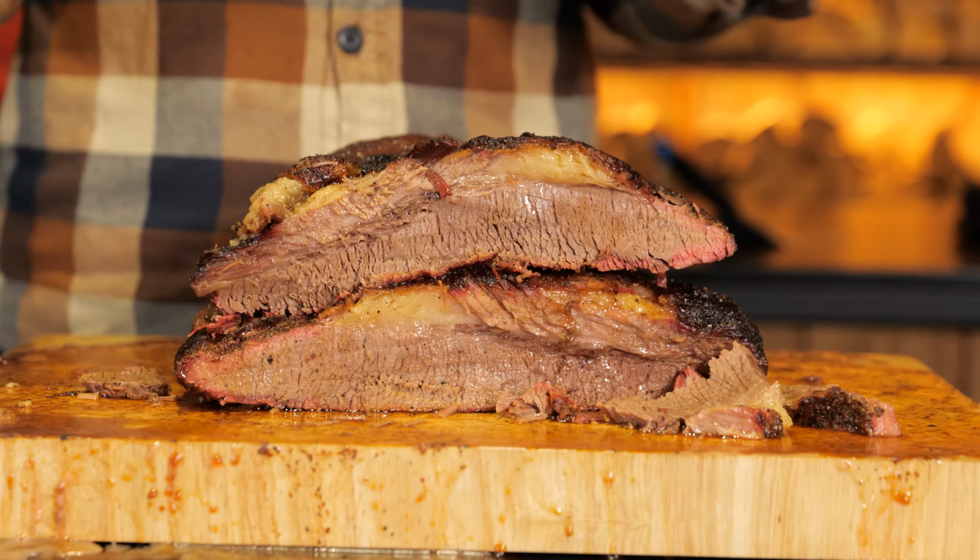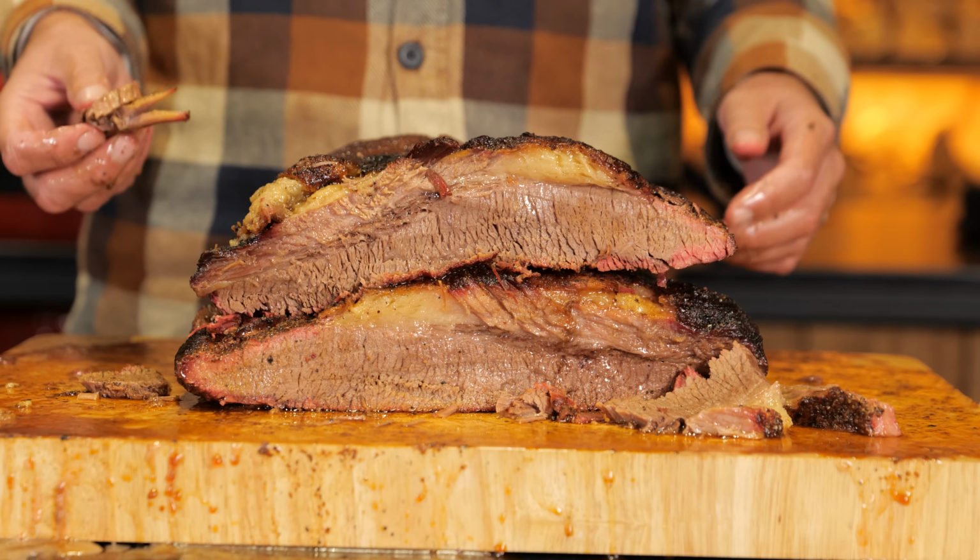So the verdict is, yes, you can grill or roast your brisket over direct heat at high temperatures and still have amazing results. Hope you agree with the outcome, and if not, then leave me a comment down below. Tell me, would you try this hot and fast method? And if you would, then why?